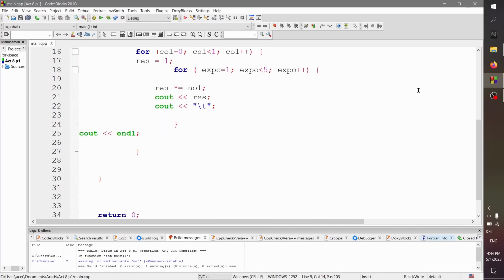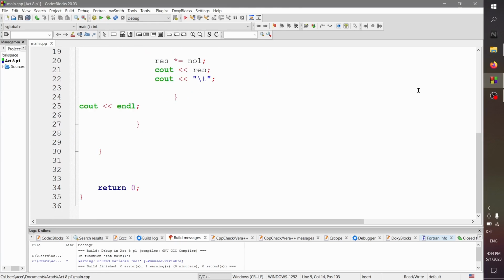The output of the program will be a table with 5 rows and 4 columns, where each cell in the table contains a number representing a power of the numbers from 1 to 5. The first row of the table contains the numbers 1 through 4, representing the first power of the numbers from 1 to 4. The second row will contain the squares of each of these numbers, and so on up to the 4th power.